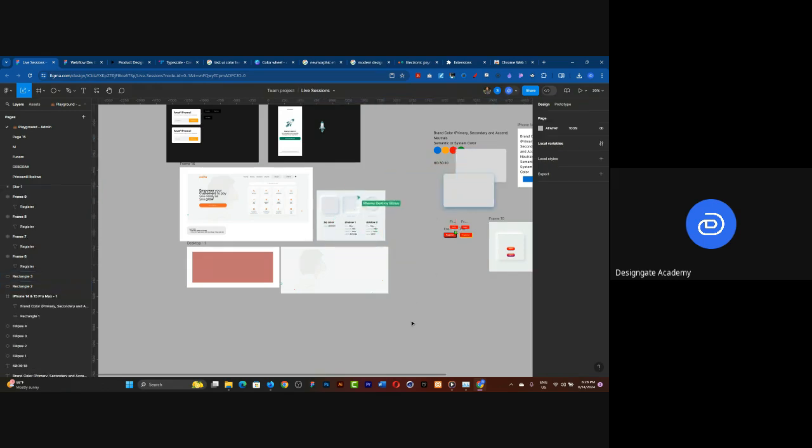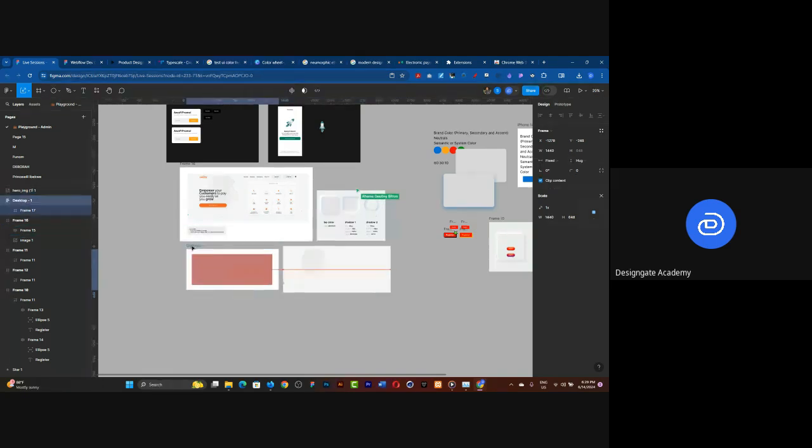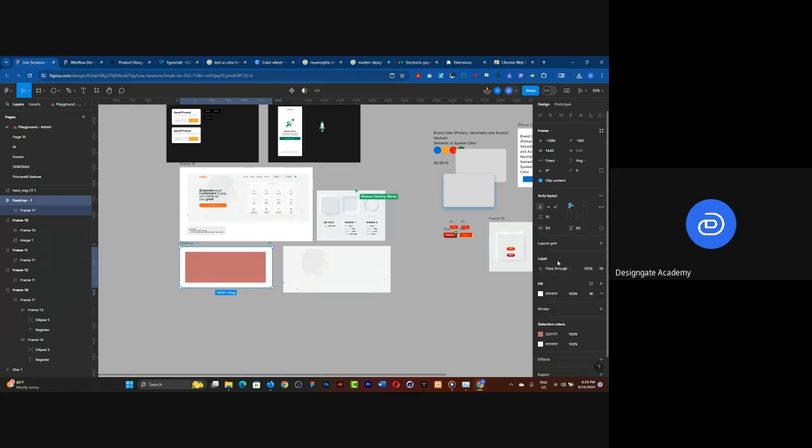This is your neomorphic guide, this is your layout guide, and this is the background. And like I said, once you've used your 1440, after your design, make sure you convert it to auto layout. Then for the height, use hug, and space between, use 80. Okay, 80.